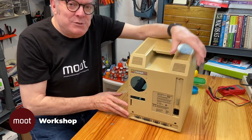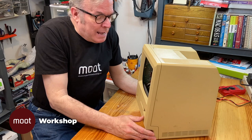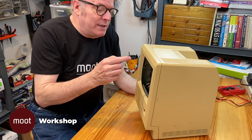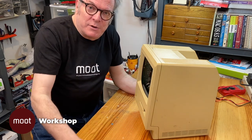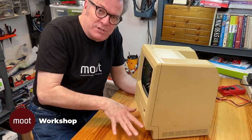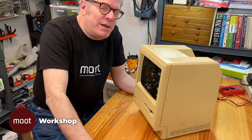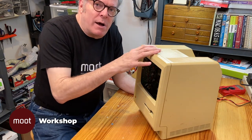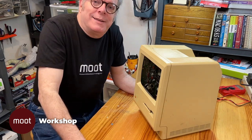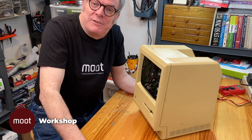I hooked all that up and used it that way for a while — I got a 20 megabyte external hard drive. Anyway, time passes and I don't use it anymore. I cannibalized the screen out of it to put into another computer, and I ripped all the upgrades out and actually sold that upgrade that snapped onto the motherboard on eBay. So it's been sitting in this kind of sorry state all these years. But since this was the first Mac I bought — actually the first computer I ever bought with my own money — I'd like to put it back in working order. So we're going to work on it and see if we can bring it back to a more dignified state.